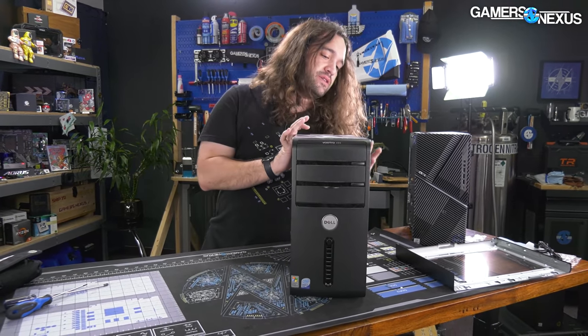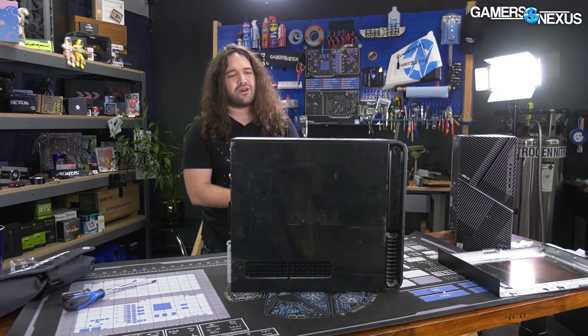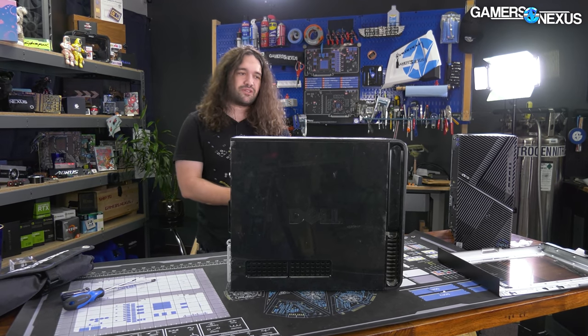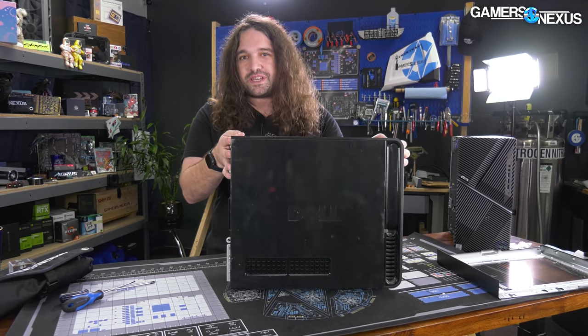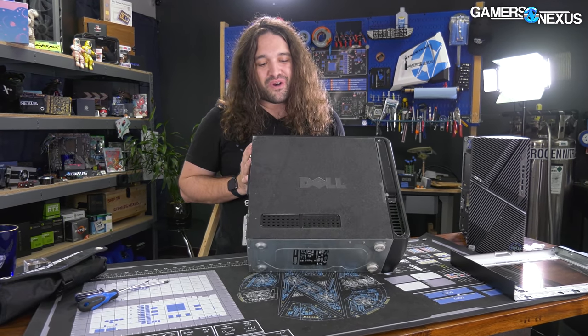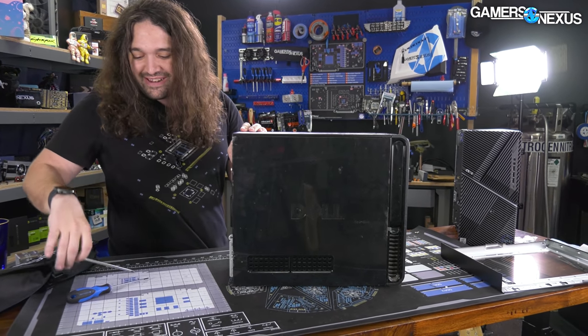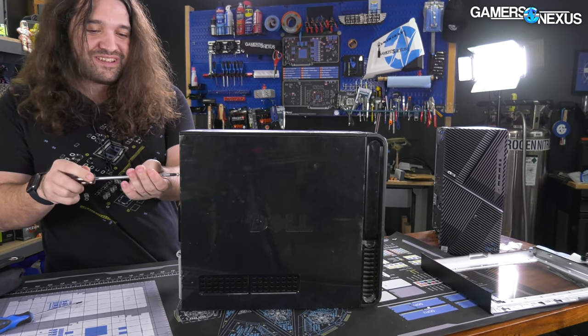Our biggest problem with the newer system is all this proprietary stuff. Dell actually had a quote not too long ago where they were talking about how they were trying to move away from proprietary parts and towards standardized parts that you can use in the future and replace with components from other sources — not just a Dell system with a specific motherboard made for a specific year that's then discontinued. As we said previously, the answer for where you can get a proprietary board replacement for a weird form factor is: go buy a new computer. But has that changed? Was it always that way? Well, it's not going to take long to find out.